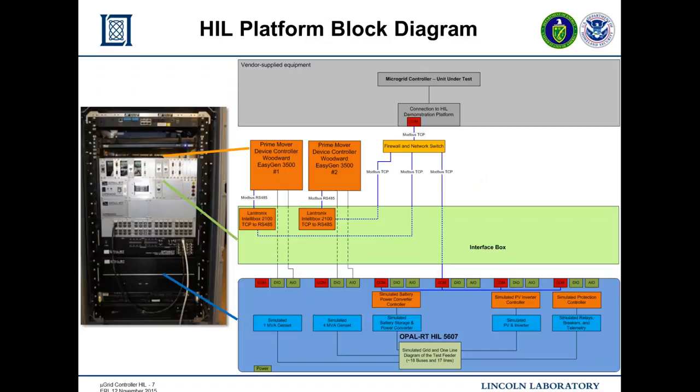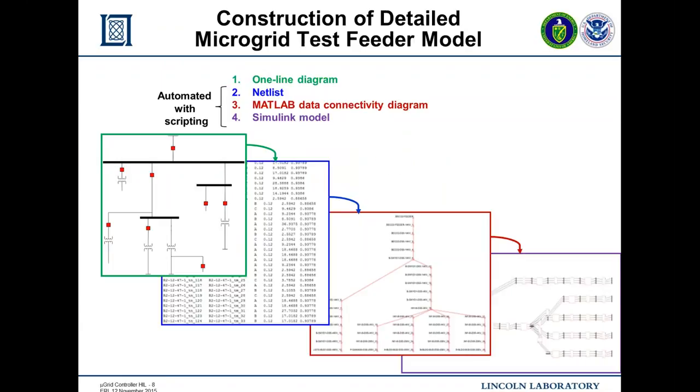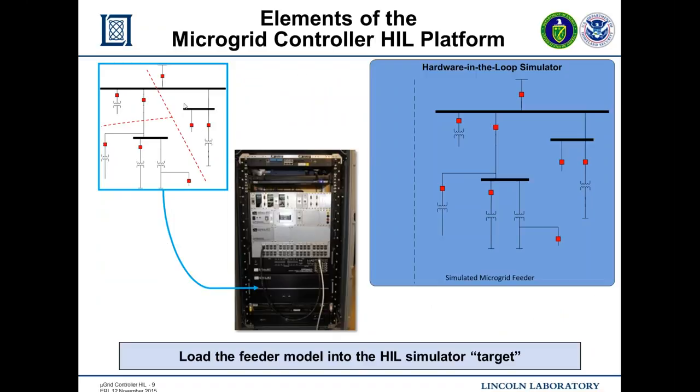So I'm going to now briefly go into, or rapidly go into, how we built up this system and what we did with it. So the first thing we did was we created a one-line diagram and a netlist. We then wrote a script that would port that netlist into a MATLAB Simulink model, which then, well, we basically split into three cores and then put it into the OPAL-RT unit. So that's the first step.